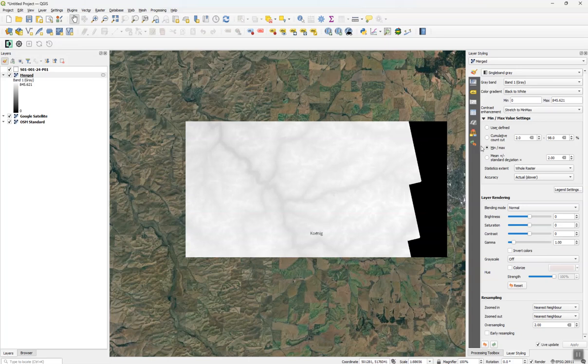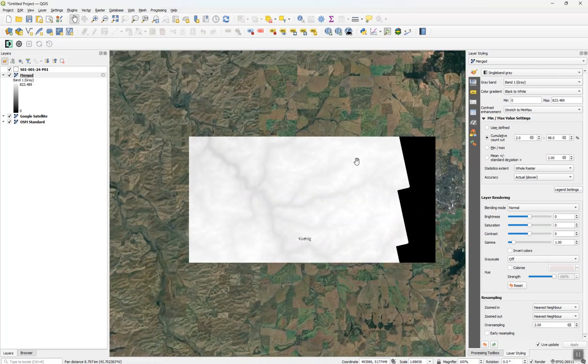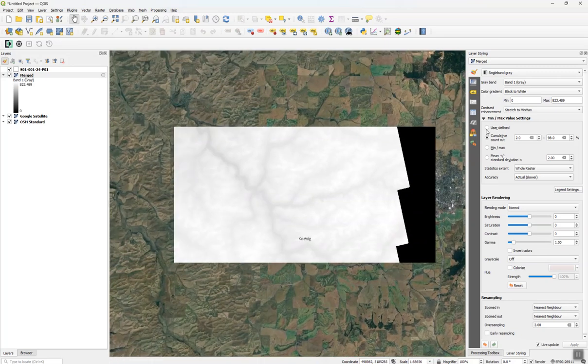Okay, so if I want to see this in more detail, I go cumulative count cut, cutting off the lowest and highest 2%, and it should live update. If live update is checked on, it should update these values to my lowest and highest 2%. I don't know why it's not doing it. Anyway, you might have some issues with it not listening to you, but if you do, let me know and we can troubleshoot it.